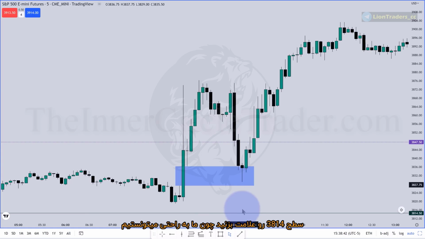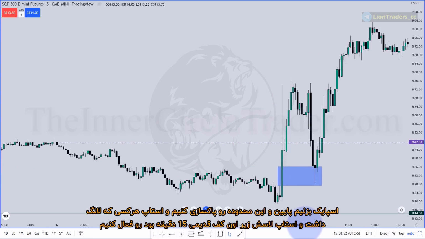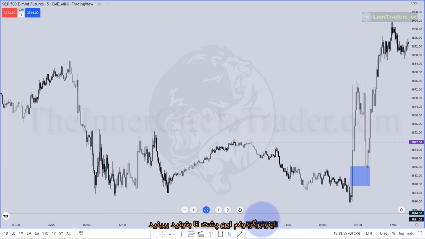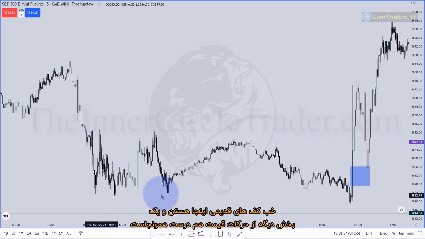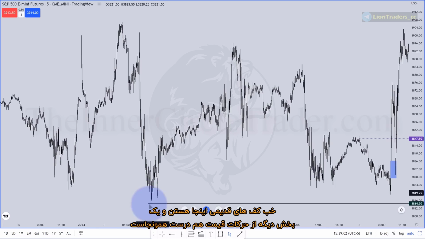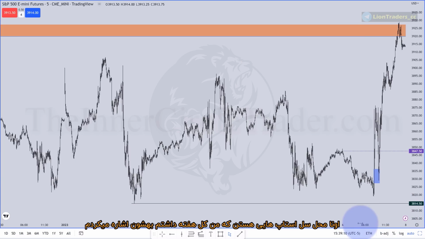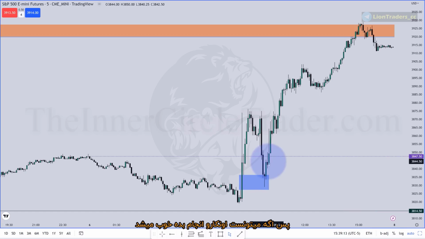Because we could have easily spiked back down through here, cleaned this area up, ran the stops on anyone that was long with stop losses below the old 15-minute low. Let me bring it back here so you can see. So here's old lows here, and there's one more segment of price action right there. That's where those sell stops I was referring to all week. So if it was able to do that, that's fine. Then I would have been looking for a run to take these out, but it didn't give me that.